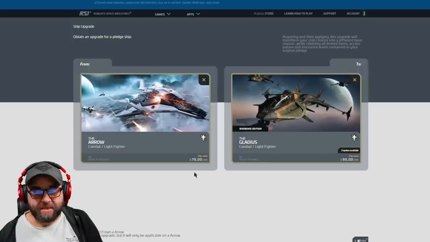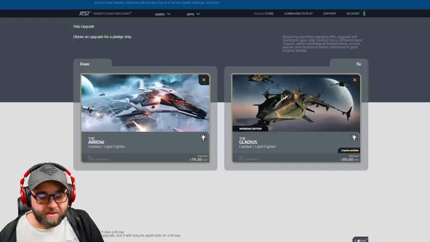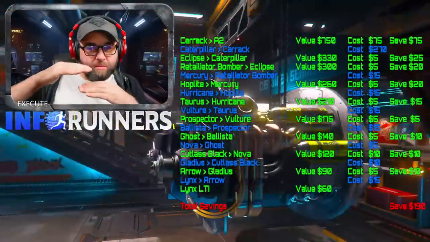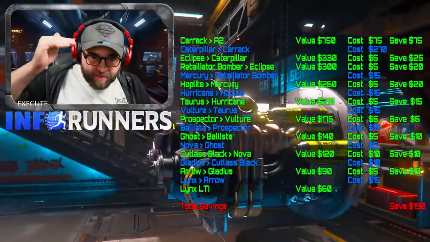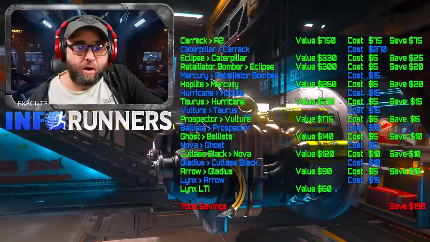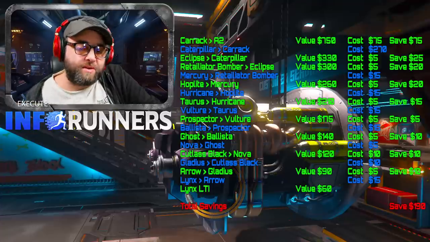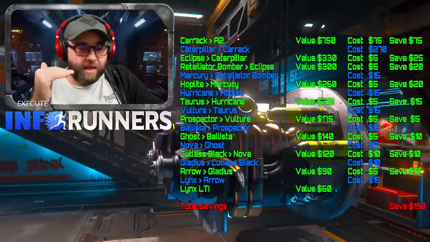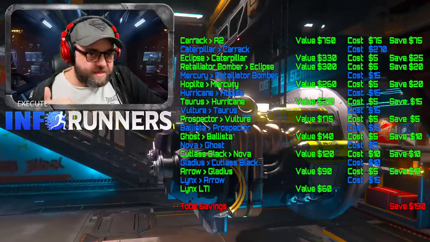By just stacking these all together, a little bit of saving here and there, all the way up the chain, you eventually get to a $190 saving at the very top, which is an A2 Carrack. Now you can jump off at any point. So if there's a ship there that you want to go to, like a Hurricane, or even one that's not on this list, you could.